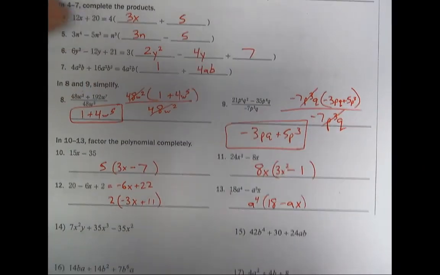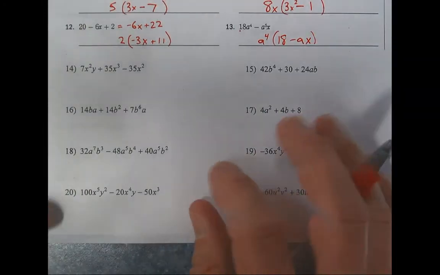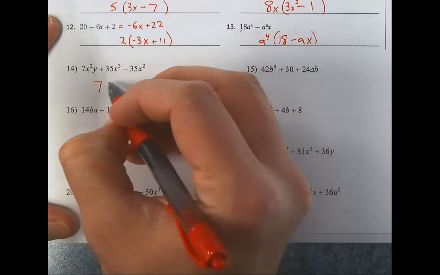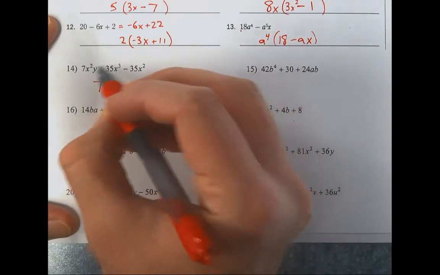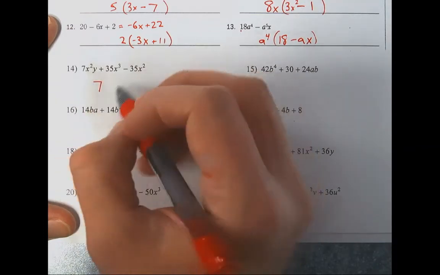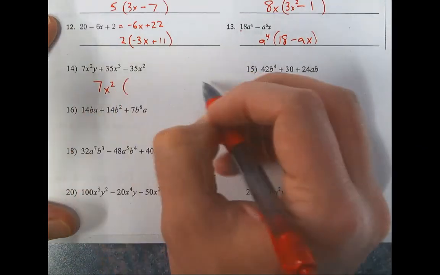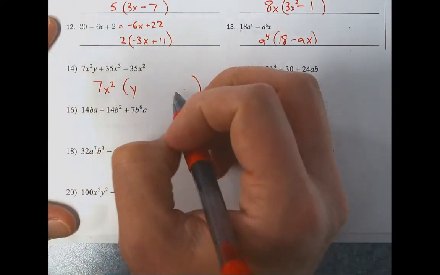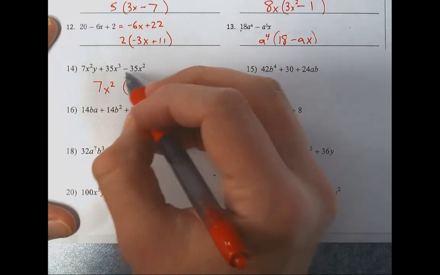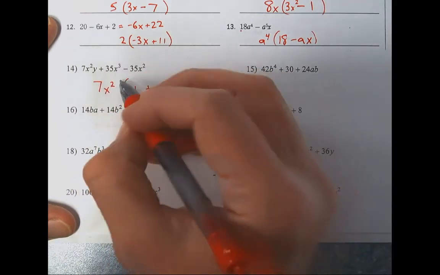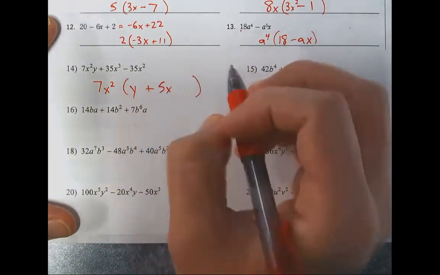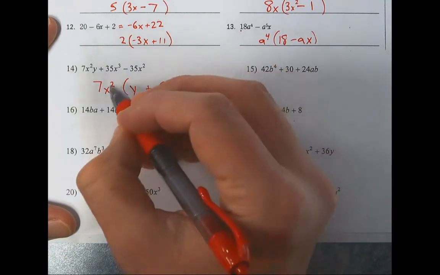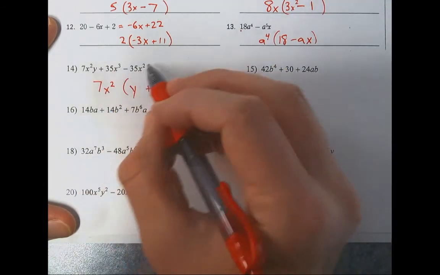Okay, down to the bottom, pick up where we left off. Scanning across here, I see numbers that are divisible by 7. I also see there's an x in each one. Most I can take at once from all of them is 2 of them, so x squared. So once I've taken the x squared out of this, all I'm left with is y. Once I've taken 7x squared out of this, 7 times 5 gets me 35, and I need one more x to get it up to x to the third. Put a minus here, it's 7 times 5 again, and I don't need any x's on it because the x squared has not changed.